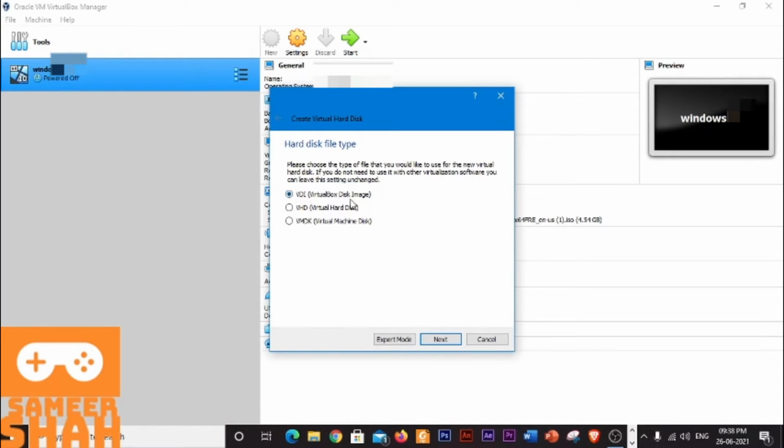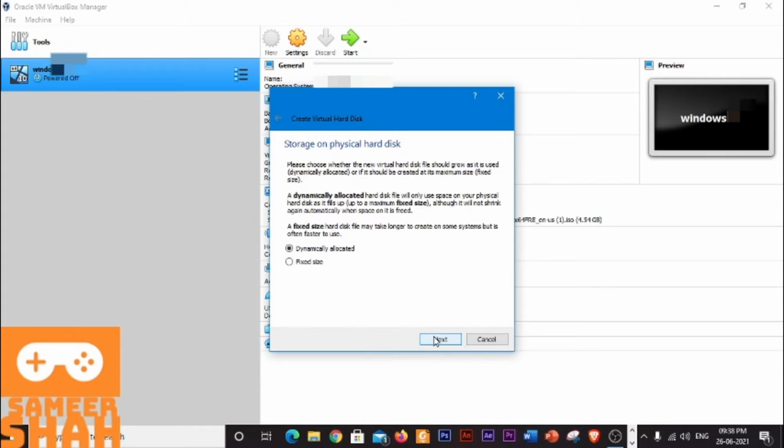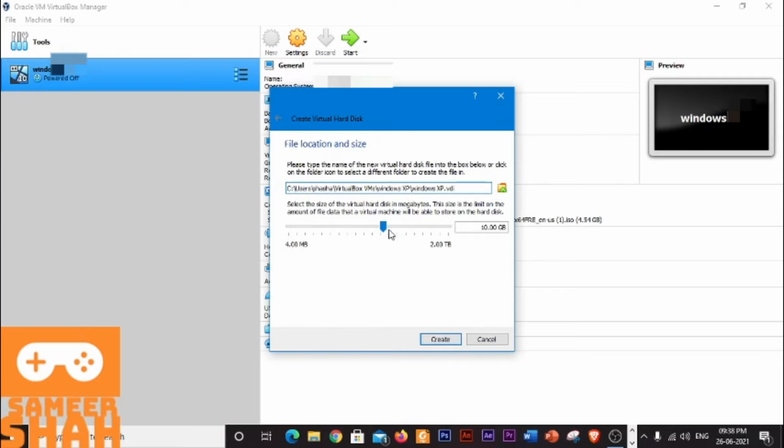VDI VirtualBox disk image, next, dynamically allocated, and here you can choose how many gigabytes of storage will be given to the operating system. The minimum is 10 GB.